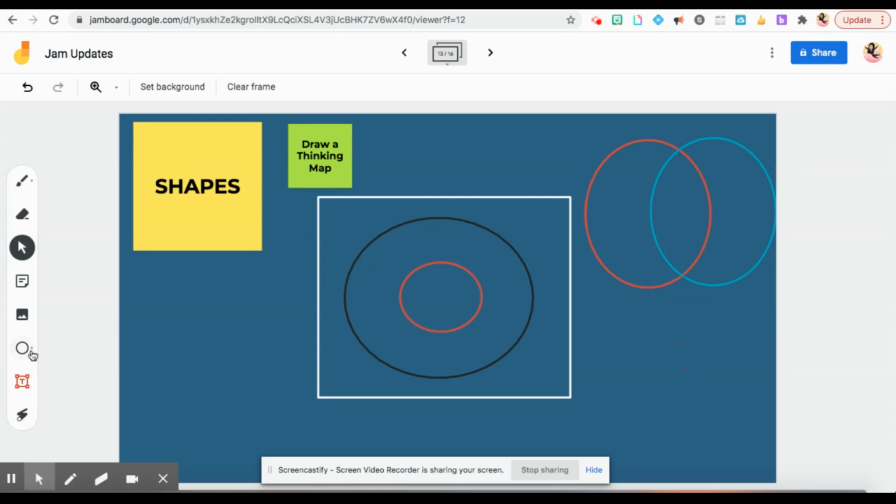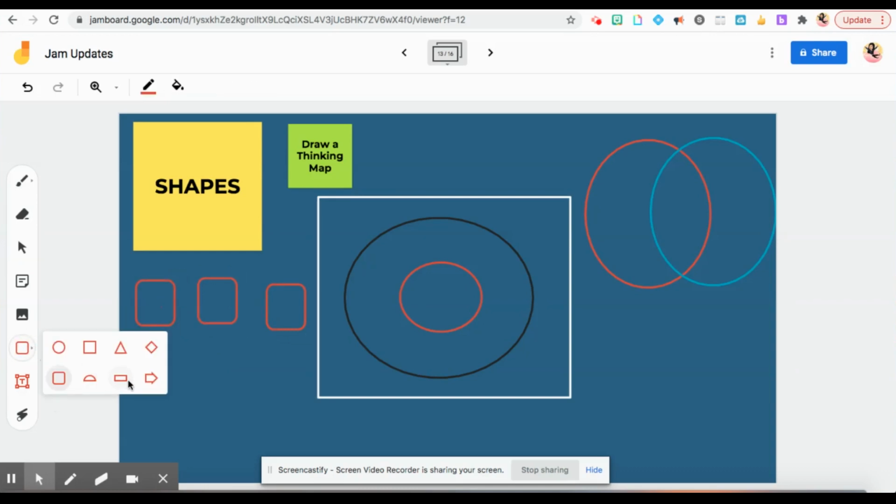Also, you can use shapes in making a flow map. For example, you want to make a flow map, just click duplicate. I want another one, and then you can use arrows because you want to use a flow map. So one, then I'll click duplicate, and then you can modify that.